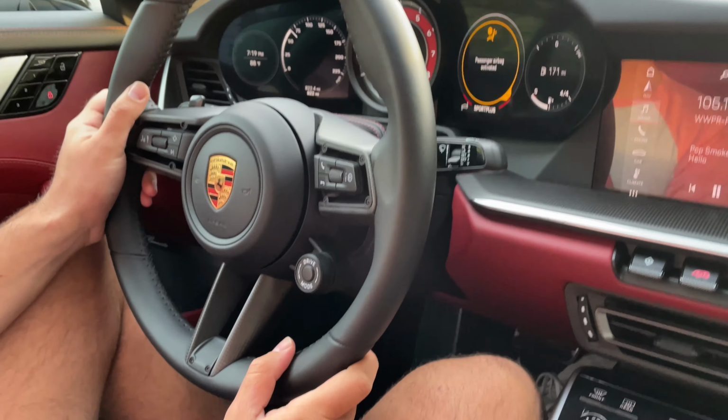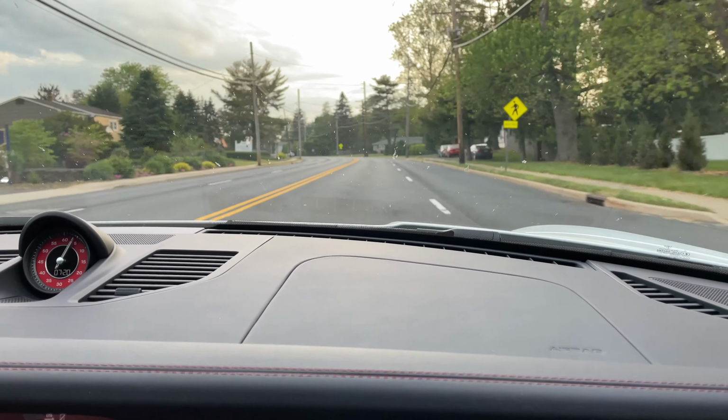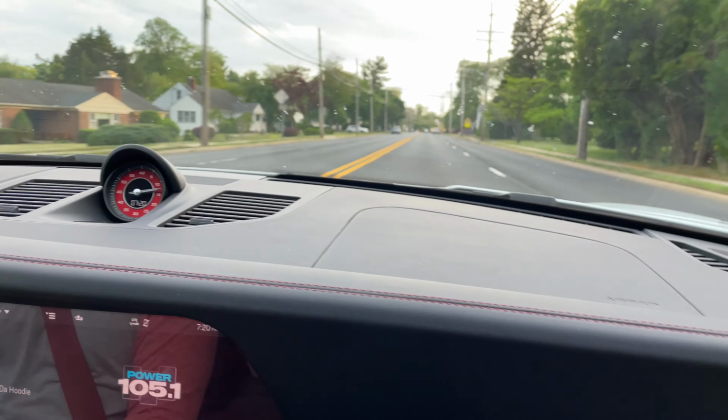Porsche Turbo S 992. Beast. Wow. Yeah, dude, it pulls hard. Your turbos always feel so fast, you know? Yeah, we should try out this drive mode. There's like no turbo lag with this. When you press that button? Yeah, when you press that button. When we get an open road, yeah.